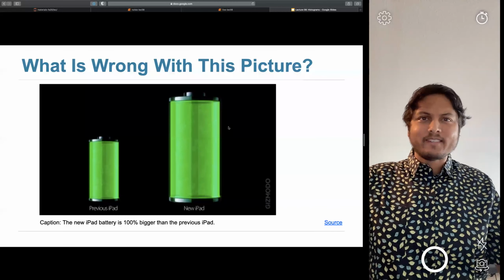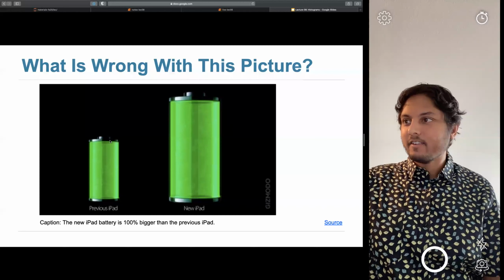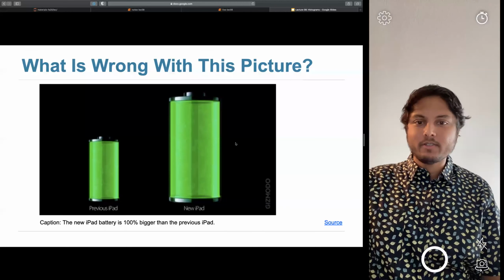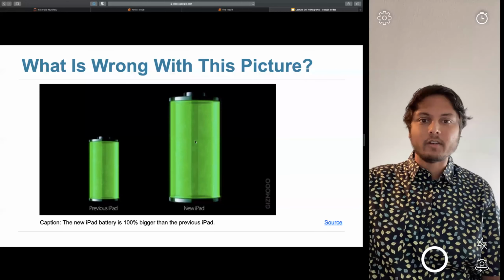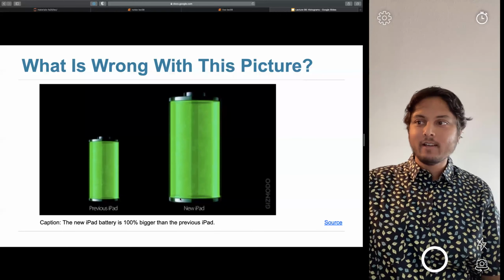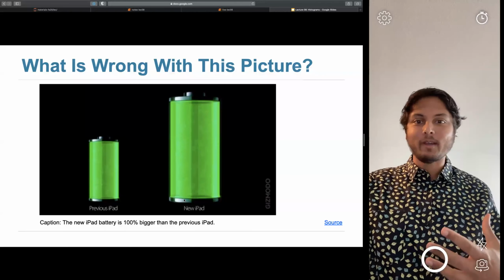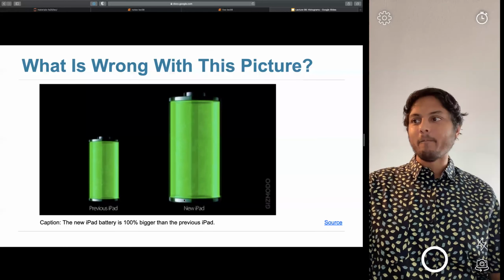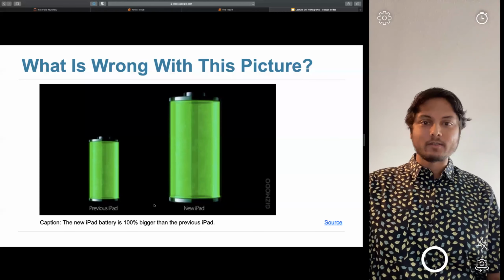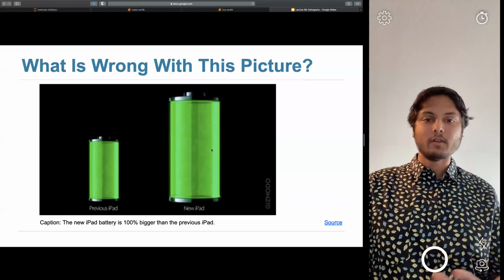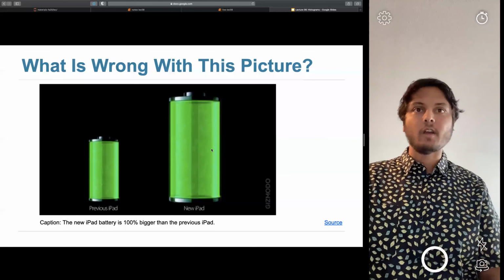Yeah, everybody's saying it's not twice as big, right? Because if you look at this battery, if I was making something twice as big, maybe I'd just increase the width by 2, which is essentially what they've done here. But then they've also increased the height by 2 as well. So actually 4 of these batteries fit on the right here. They're trying to do some marketing and make it seem like this new iPad has a way bigger battery. But in reality, it should be twice as big, and in this visualization, it appears to be 4 times as big. So it's a little bit misleading. And so yeah, you guys basically all got it.